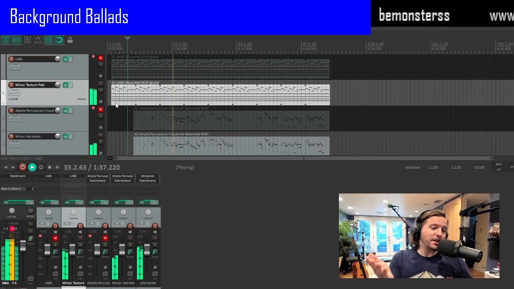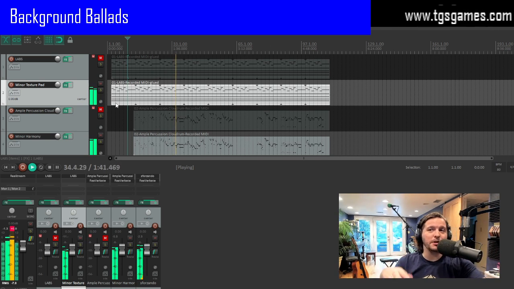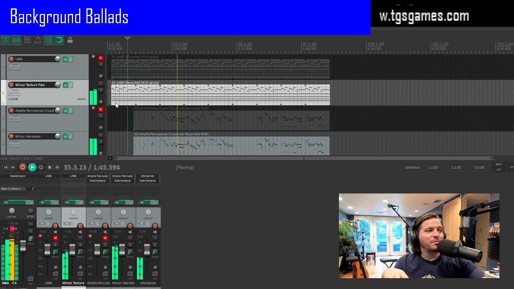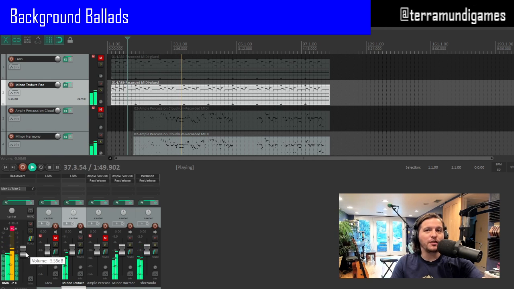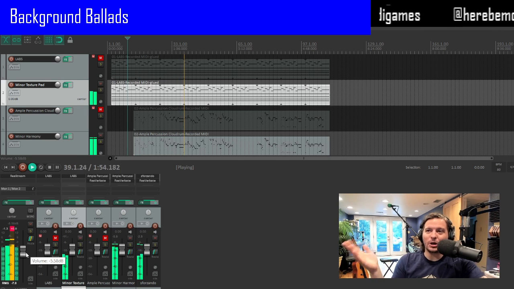And here's the deal. I could tweak these MIDI files even more, a little bit further. But this is just a helpful trick for what you can do if you aren't really sure how to make your own music.